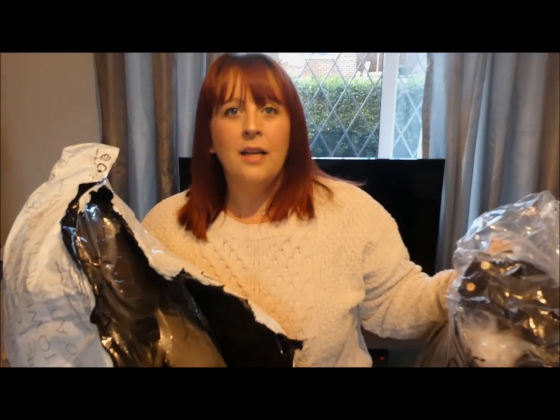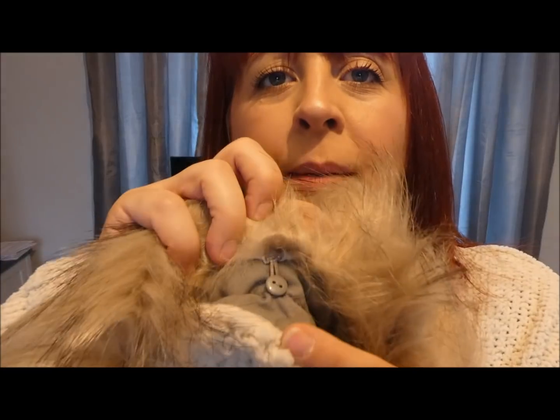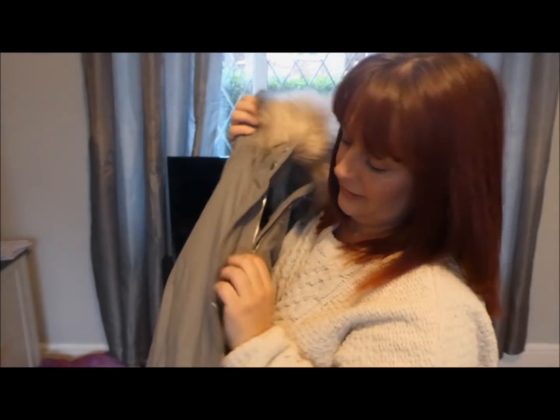So we've got one, two, three — I'll open them and show you and then we'll try them on. I think this is my front runner from the photographs. I've ordered two different sizes — some in one size and some in the other. This one is grey with a lovely caramel-coloured fur hood. I do like fur hoods but when it's heavily raining you really don't want that on as it can damage it. It's got little buttons on the hood and some lovely pockets.